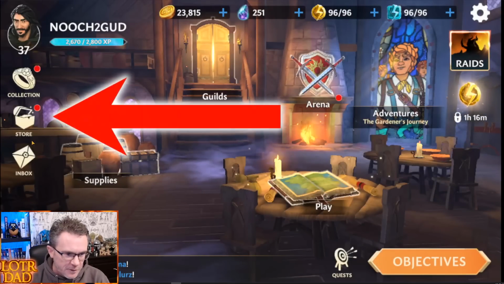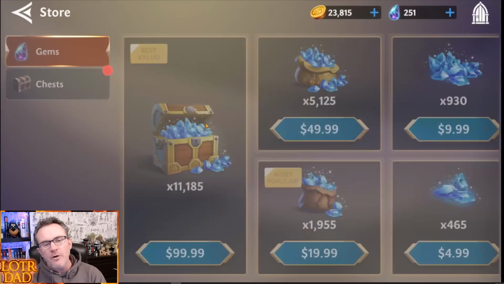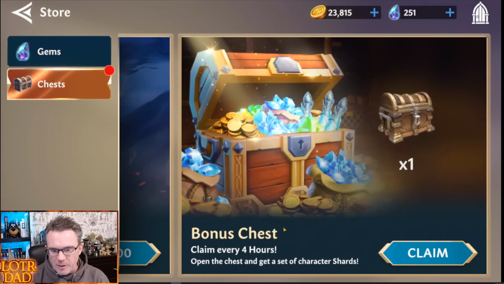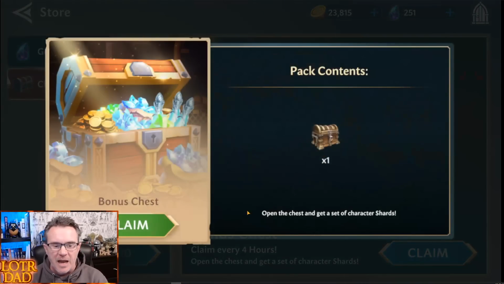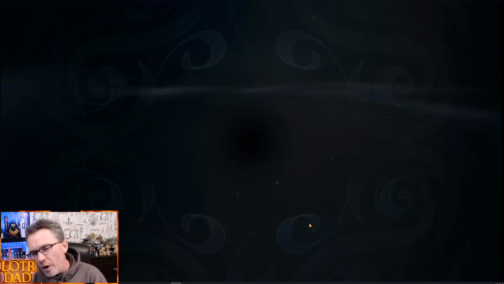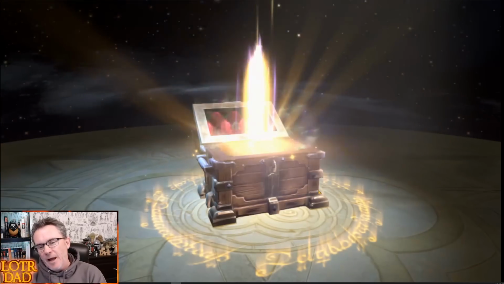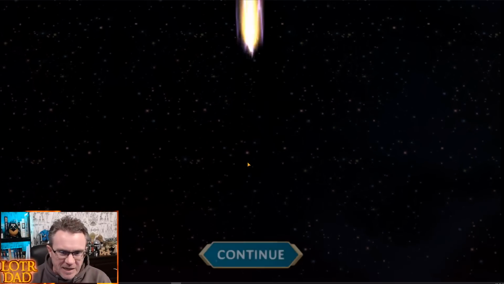Back over to the left here to the store. The store is here for people that want to purchase stuff. You can buy crystals in the store. These bonus chests are available every 6 hours. You open them up and it gives you 1 character shard, just something to whet your appetite a little bit and help you push through the game. Every 6 hours you'll be able to unlock a chest in the game.